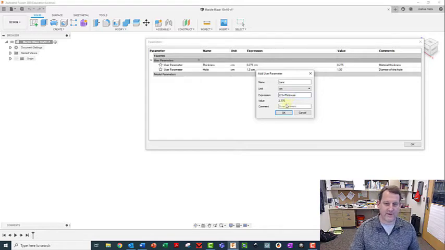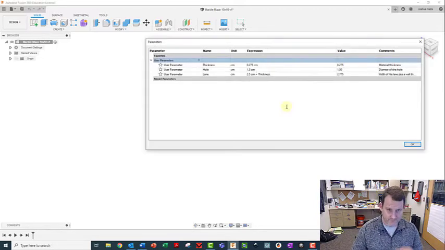So I can keep track of it that way. And I'm going to say this is the width of the lane plus a wall thickness, just to remind myself of what this thing is. All right, I've got my 3 parameters set up. I think those are the 3 we'll need. If we need more, we can always add more later. I'm going to click OK.